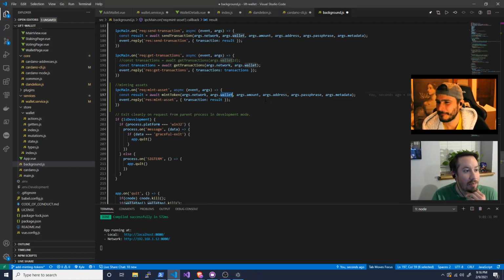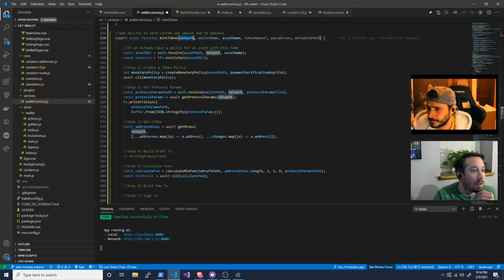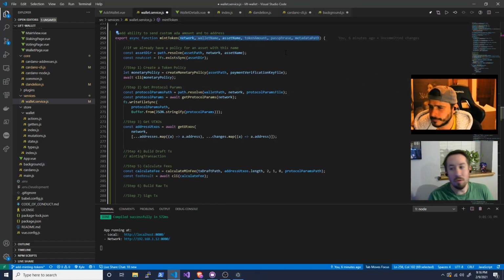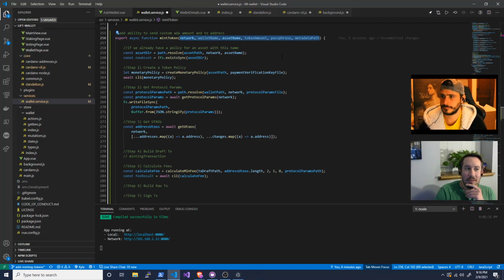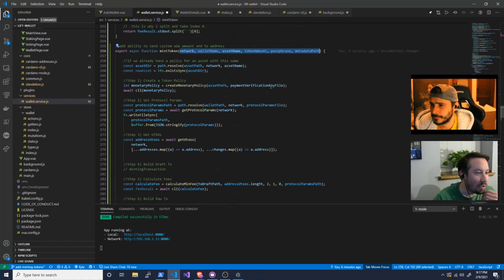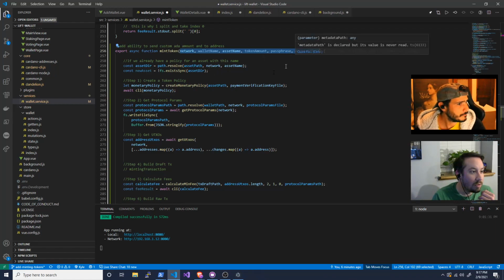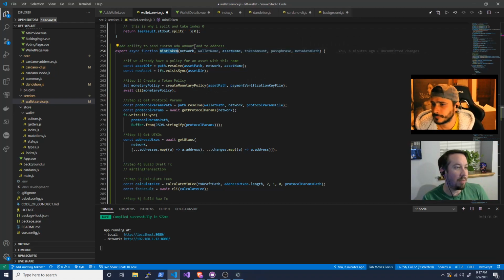All right, so we're not accepting wallet name, right? Okay, so wait, do we actually? All right, so I'm just going to pull this over. How do we check for the metadata path? Do we just see if it's null? I think we just see if it's null. Let me finish wiring this up, and then I'm going to see what Roberto's up to.